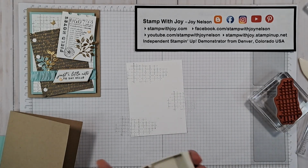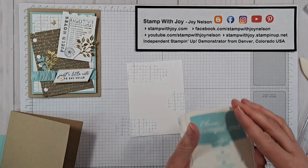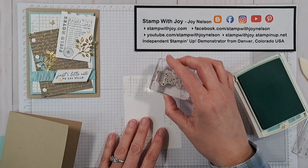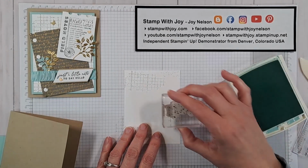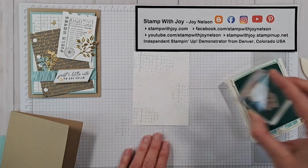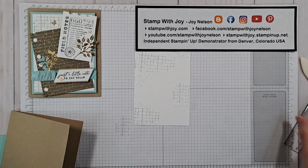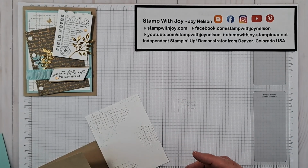So we have our Crumb Cake on there, and then we want Pool Party ink. Next, our splatters are going to be in Pool Party. So we're just going to start with some splatters. Not being real precise, kind of overlapping a little bit. Again, we're just creating kind of a background for this. So there we have that piece. Let's go ahead and see if we can get all of our stamping done.